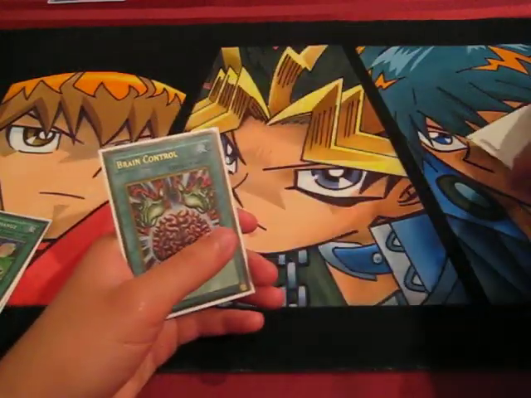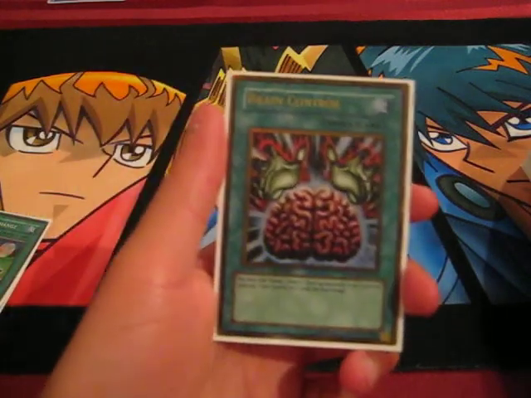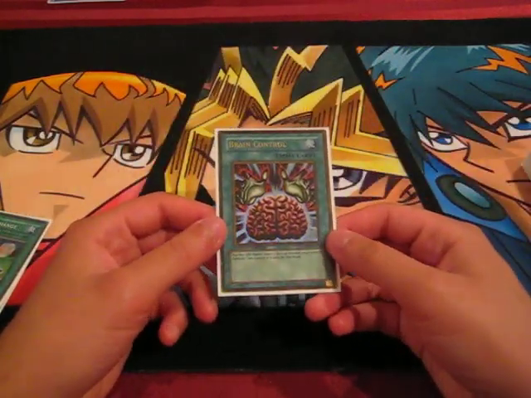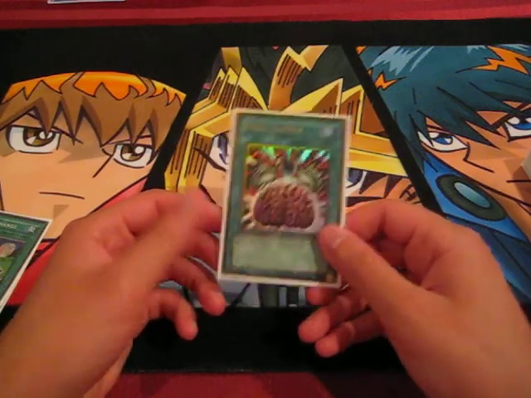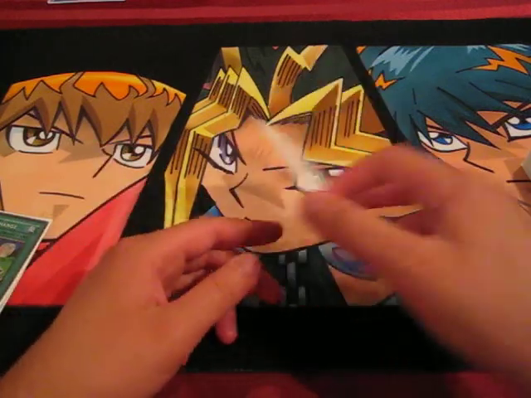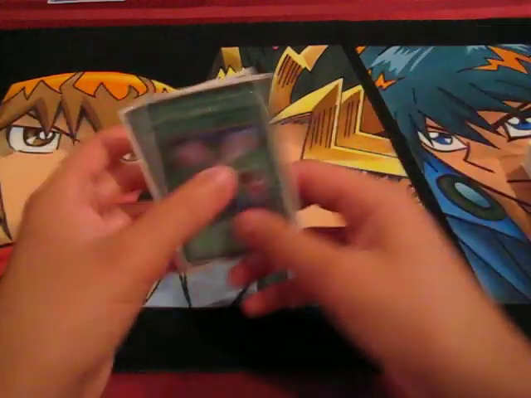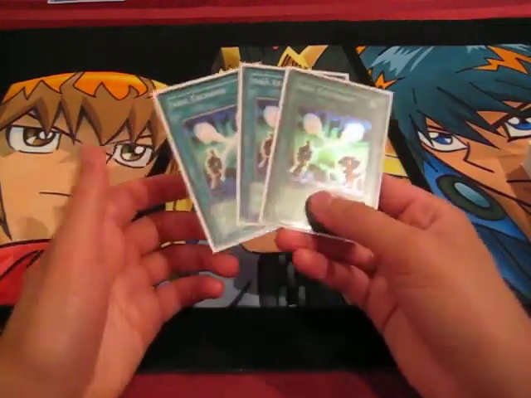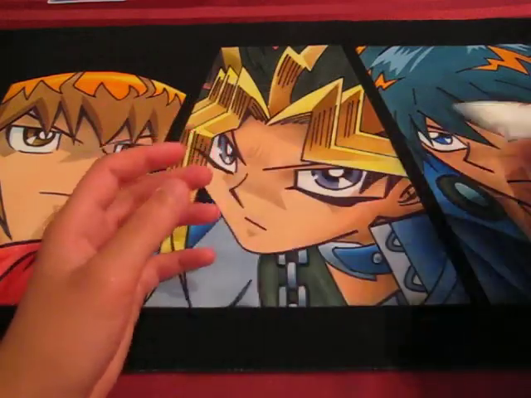Brain Control. This card wins games. So many times have I drawn this and the duel would be down to like top deck mode. You draw this, you won. And then 3 Soul Exchanges. Why sacrifice your own monsters when you can sacrifice theirs?